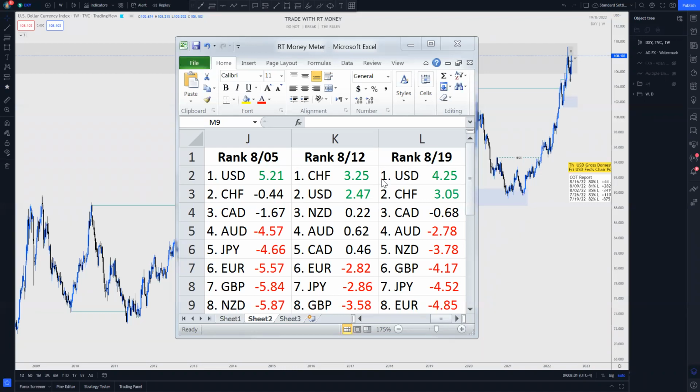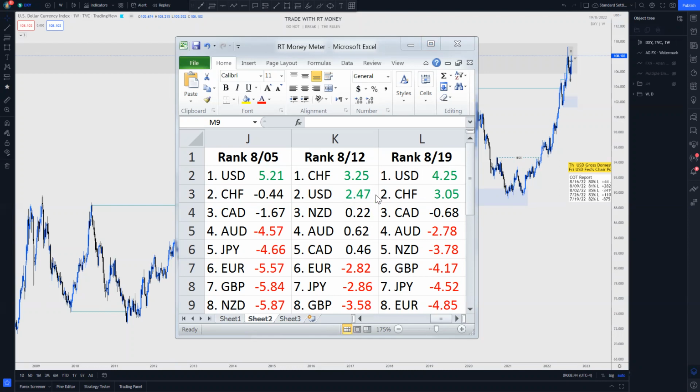This week's update shows that the US dollar has come back and reclaimed the number 1 spot that it held for months. Last week it went from 247.2 this week to 425. That's a pretty nice push back up. It never broke the bullish trend. If you've been watching this channel, you already know that I've been tracking the US dollar. It was just in retracement when you saw the decline, but it was just a retracement of an impulsive move, and that's the way the market moves. So I knew it was a short-term thing, right?